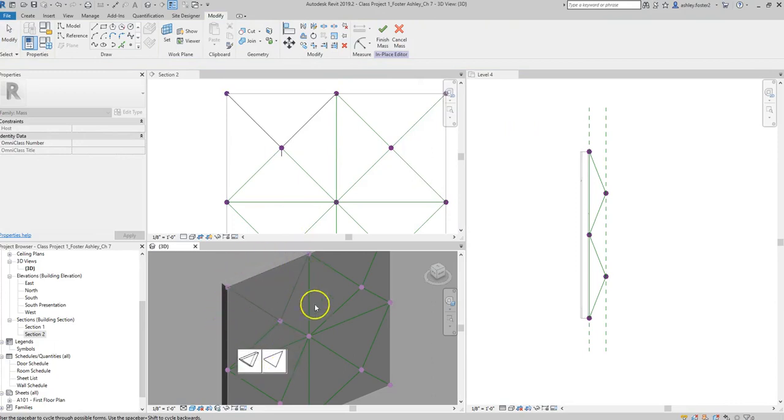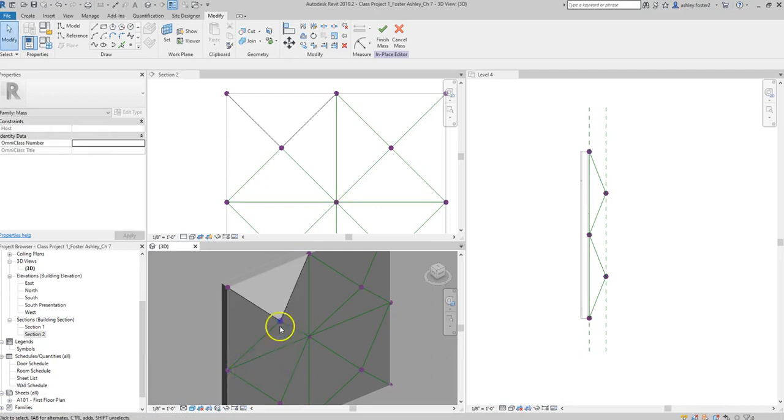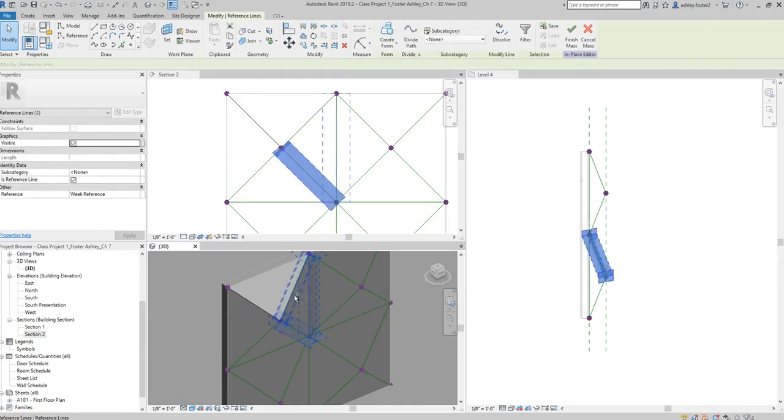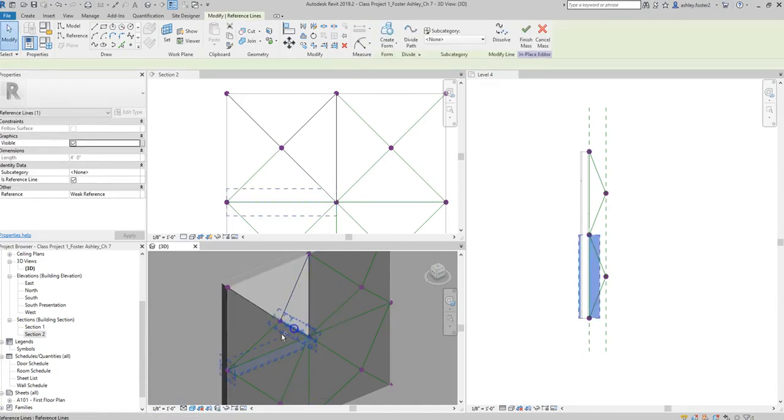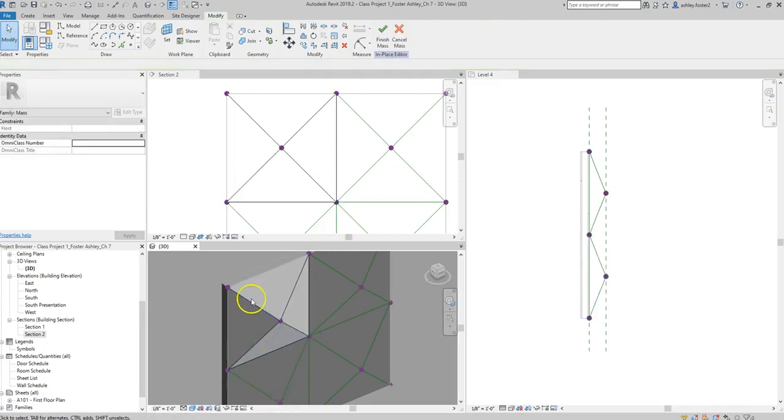And when it pops up in your 3D window, because it's sometimes easier to use it from 3D, don't use this 3D kind of triangular form. You want to use the plane form where it's just one single plane. And then let's do the same thing. Select the reference planes by holding down the control key and then create form. You want to select the flat plane, and there we go. 1, 2, 3. Create form, flat plane.